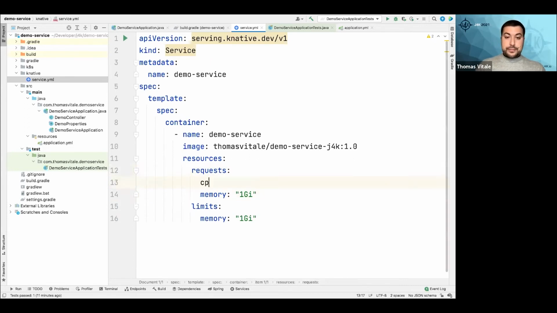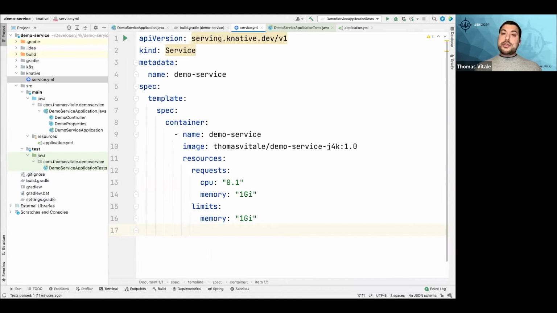Instead, for the CPU, let's say 0.1. The CPU is a compressible resource. If we hit the limit, if there's not enough CPU cycles for our application, then the process is throttled. So we might have some not nice performance, but the application is not killed. I'm not defining the limits for the CPU in order to get a boost during the startup time. So this is an option that you can have. Yes, we have the resources in place. So this is already better than the previous example.